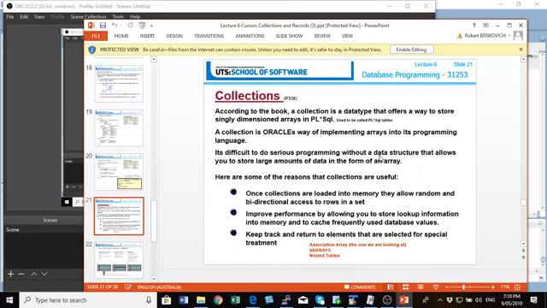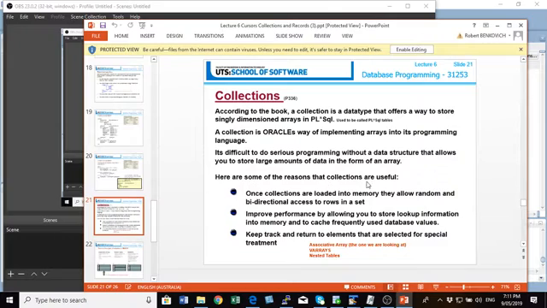The reason a collection is different is that you index a collection by just creating new elements as need be. In an array, if you define an array of 100 elements, you refer to array bracket 99 as the 99th element, and array bracket 5 as the 5th element. So you should know that elements 1 to 100 are occupying space in memory. Remember that as we talk about collections. Once collections are made, they are random.